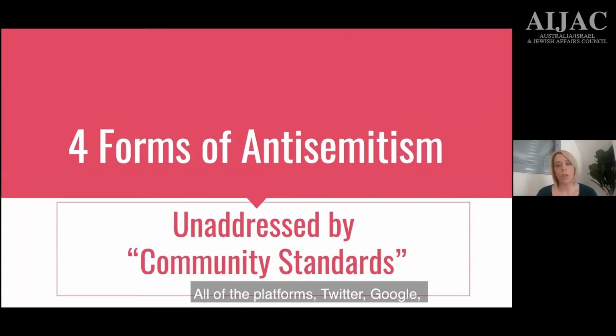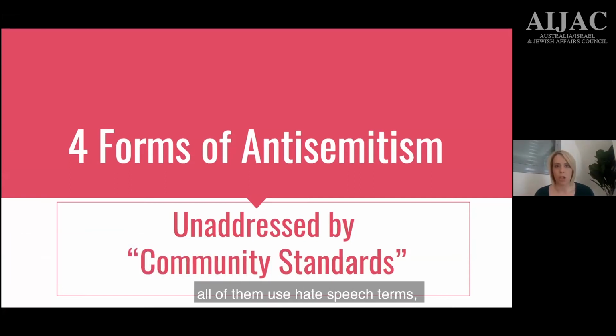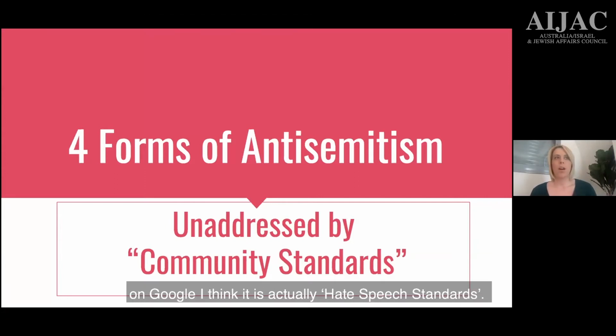The platforms, Twitter, Google, Facebook, which is also Instagram, all of them have hate speech terms. They have hate speech violations. They have a certain rubric where they judge if the content is acceptable or not acceptable. On Twitter, it's called Twitter rules. On Facebook, it's community standards. On Google, I think it's actually hate speech standards.